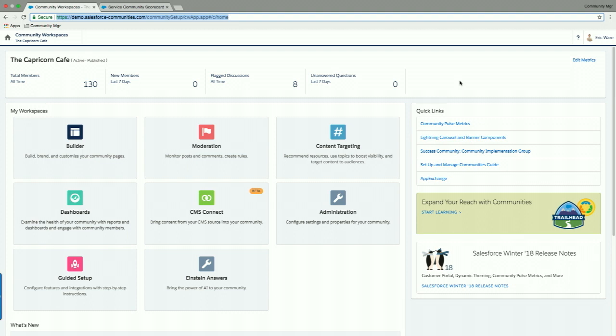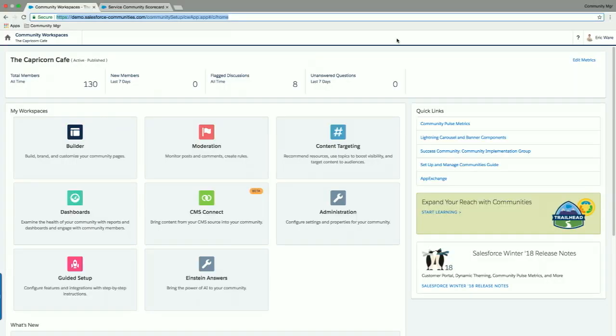And then we'll go ahead and switch over into Community Builder, where we'll touch on a lot of the work that's happening there, both on the content front, so some great enhancements and improvements for CMS Connect. For those of you who are familiar with the summer release, this will hopefully be some exciting stuff. For those of you who haven't seen it before, hopefully even more exciting.